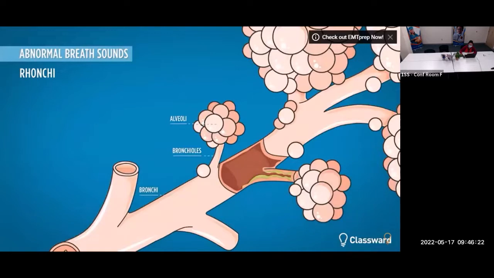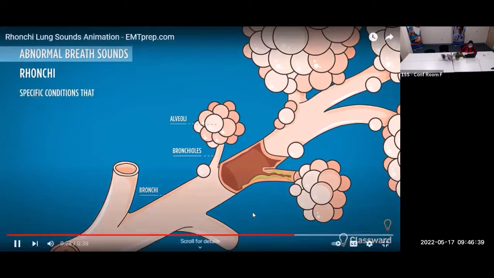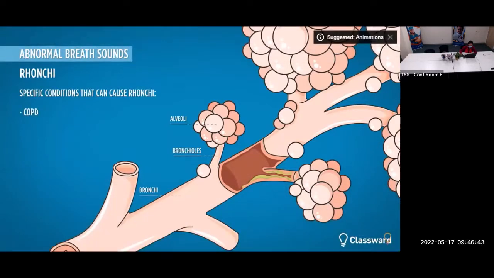The sound is often described as snoring. COPD, bronchitis, and cystic fibrosis.